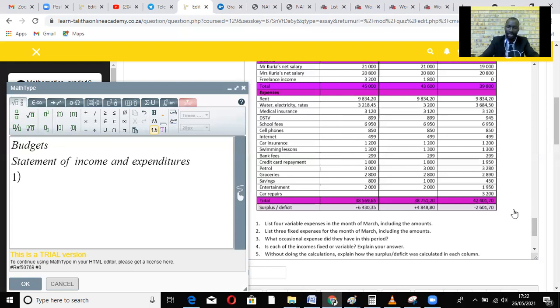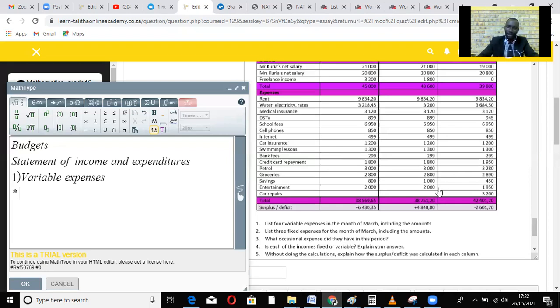Remember, they're talking about expenses, so we will not go into income. We will be here in expenses. So variable expenses, okay, that is question 1 under this activity. Variable expenses includes what? Okay, let's have it as variable expenses. So variable expense 1, well, let's see what are some of the things that never stayed the same.